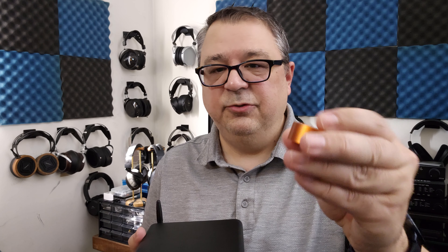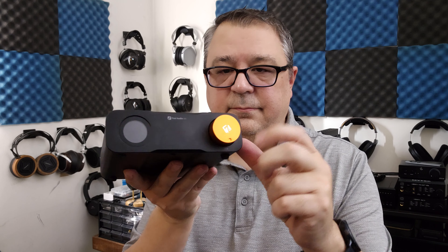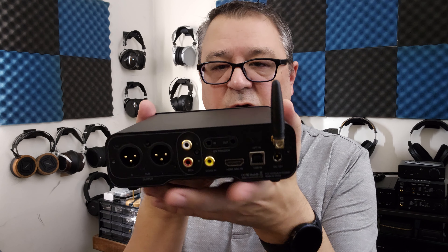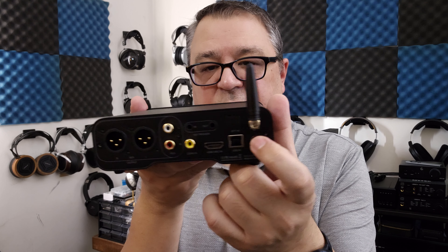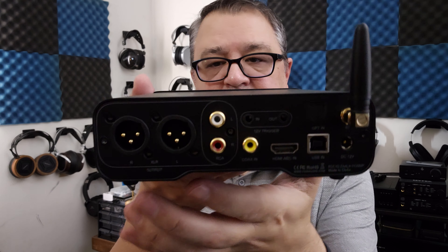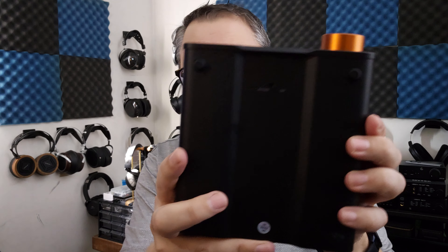You can also navigate all those menus using the multi-function volume knob, which is a nice feature and sounds very nice when it spins. Fosse Audio did provide an alternate volume knob — if you purchased on pre-sale you could have that option; they're very easy to replace, you just pull it off and put the new one on. There's also a very tiny screen that shows your input, bit rate, volume level, and whether it's fixed or variable.